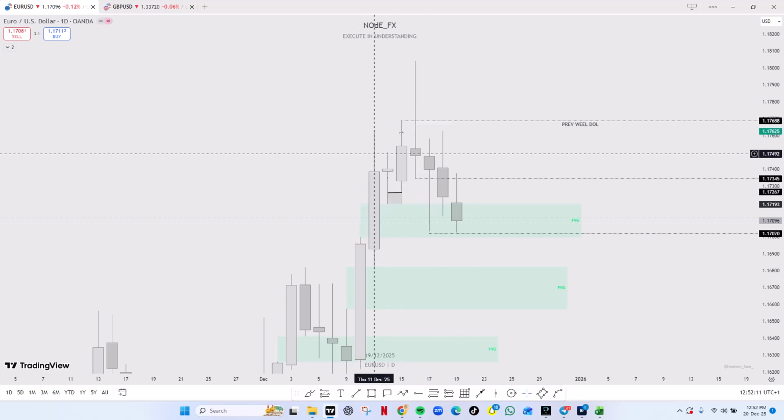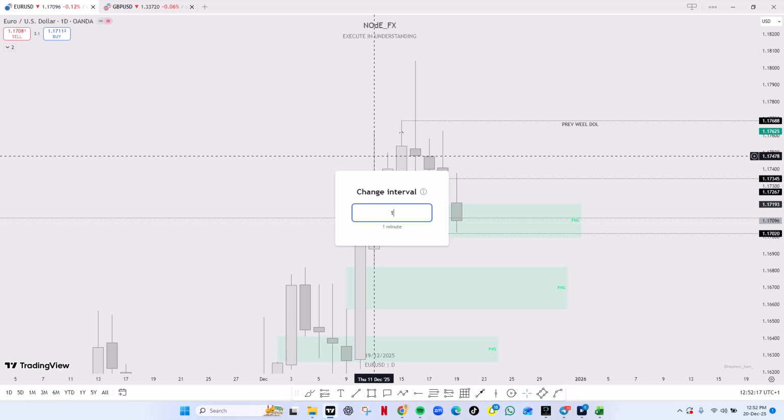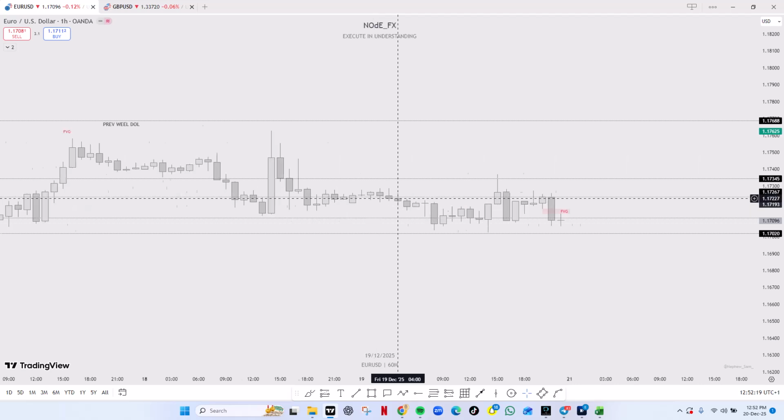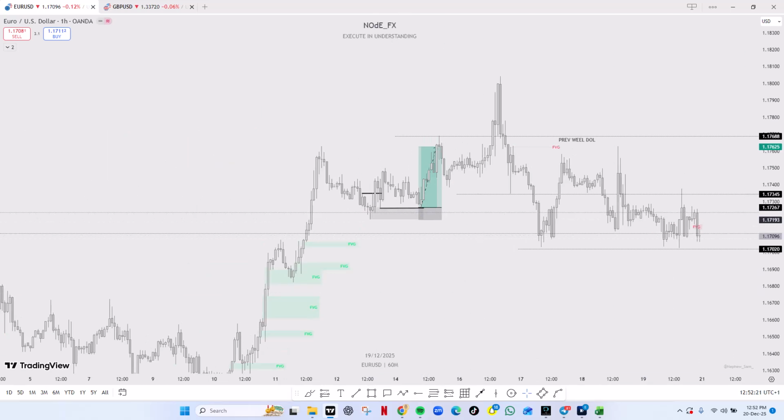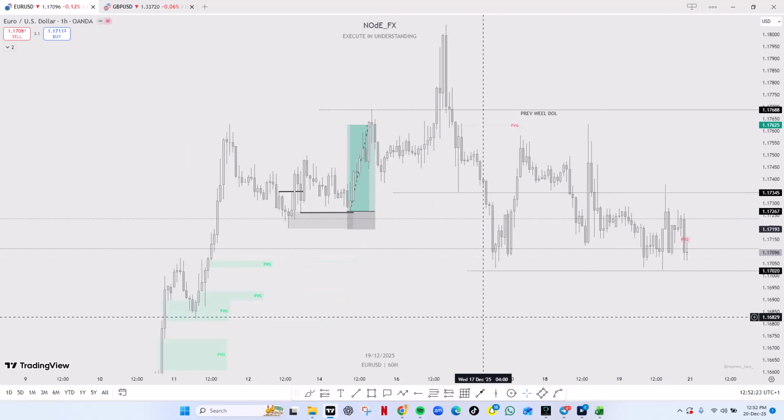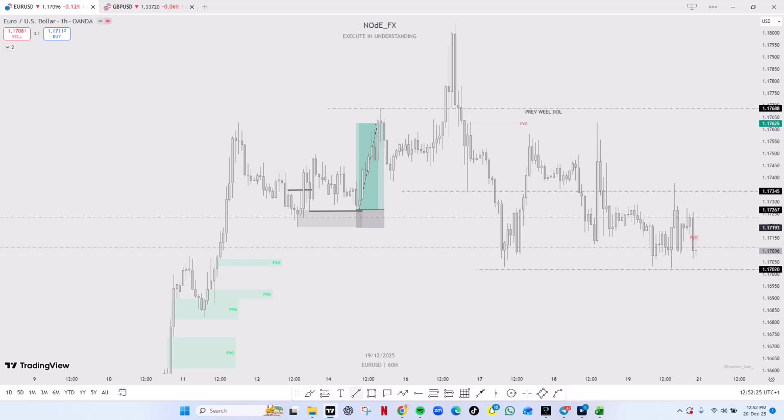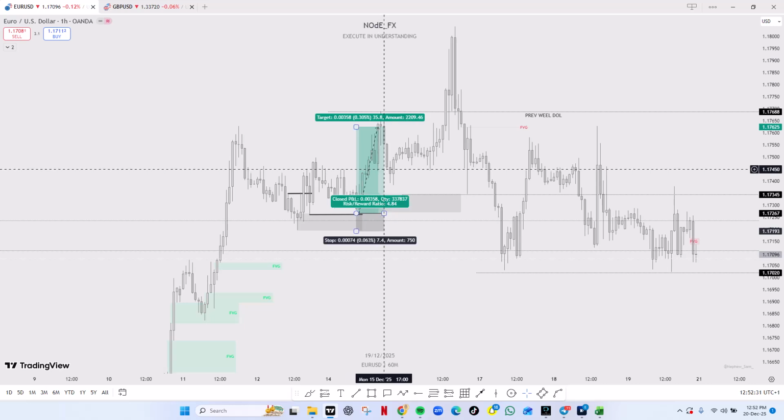It closed with a break of structure again, which means we have a POI that is unmitigated and we can use it. Now the simple thing I did was I just went down to the 1 hour time frame, where I was looking for my POI to enter the trade or something here, because I had the inducements from here and all of that.